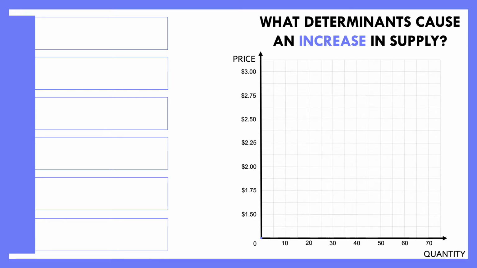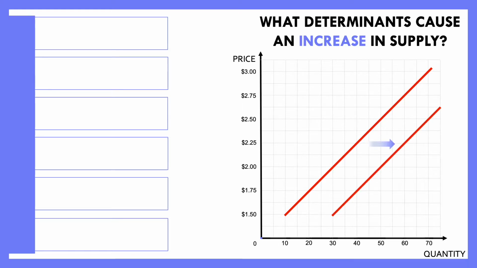Again, just like with demand, we're going to have some things that cause a shift of our entire supply curve. But we're going to have an acronym, so don't worry. It's going to be easy to remember. So what we want to understand first is what determinants cause an increase in supply. Or what that is saying is, what would cause our supply curve to shift to the right? What events could occur in our economy that means the price of whatever product will not change, however, the amount that producers are willing to supply at any price has now increased.